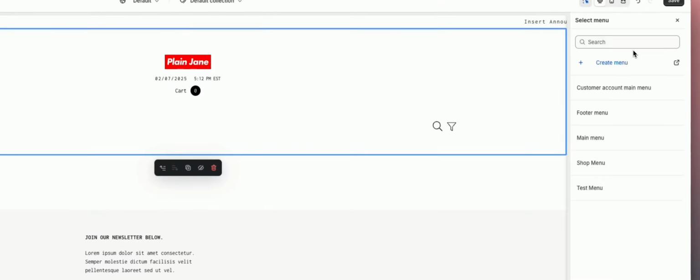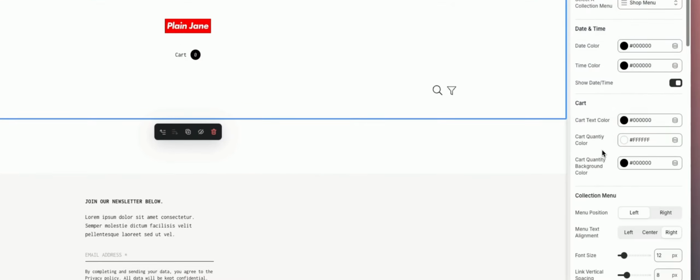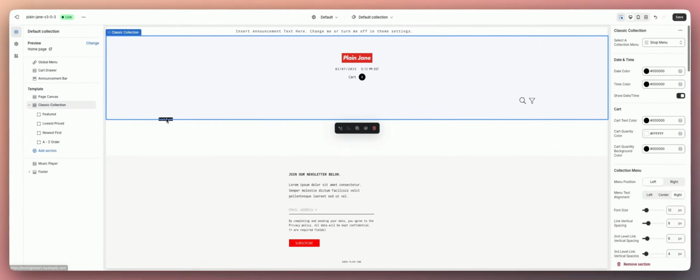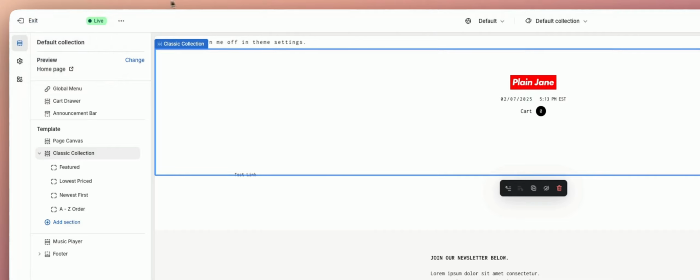You can select this. We have our test menu from earlier. Say we wanted to have a separate menu just for this collection page only, like a shop menu. Let me actually fill out the shop menu so you can have a better understanding of how to use this.